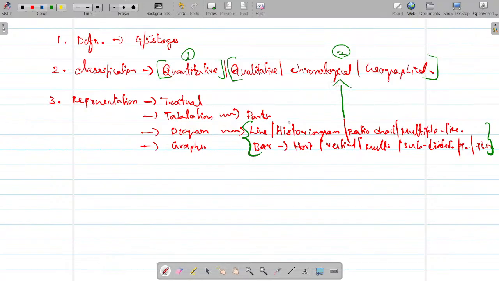You tried working on all these, line diagram, historiogram, ratio chart, and multiple chart, yesterday. Can you please refer to the tables? Tables meaning the content for which you did the bar diagram. You have year, sales, profit. Remember? You have year, material, labor, and so on. I just want you to turn to those and refer. Make it faster.